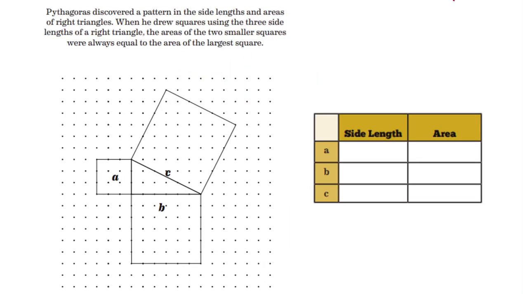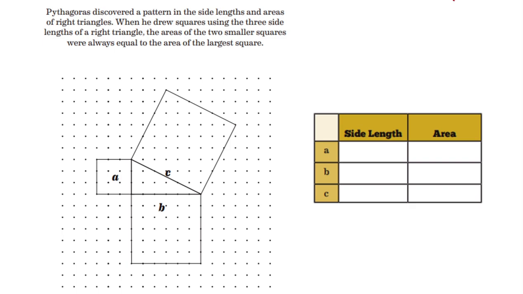And at the top, there should be a little description that says that Pythagoras was a person, and we give him credit for noticing a pattern between the side lengths and the areas of right triangles. And one thing that he did to help him see these patterns was to draw squares connected to all three sides of the right triangles. And then he noticed that the area of the two smaller squares added together is equal to the area of the largest square. And you can see this might look a little familiar because that's a tilted square, which we were exploring the other day.